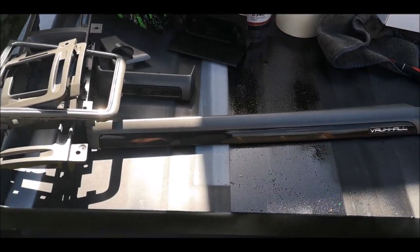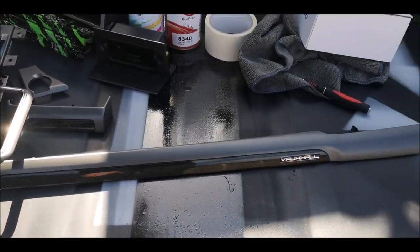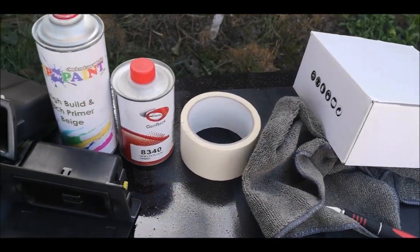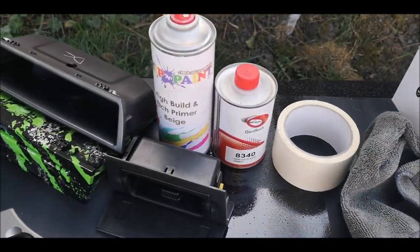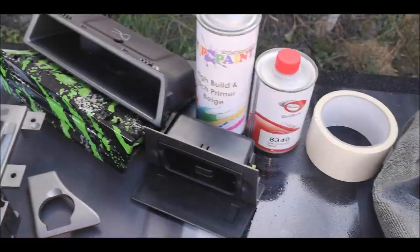All right, so I've got all the parts out now, and all the bits that I'm going to be using. You might be wondering what this is, but I'll show you in a minute.